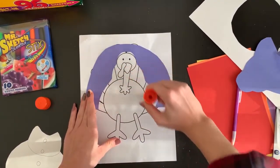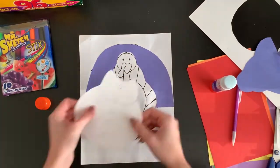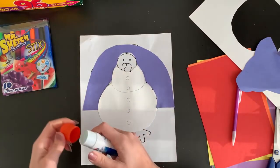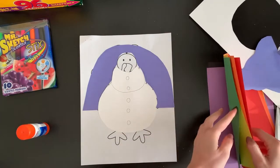And then now I can glue on my turkey's snowman body. So I'm just going to place some glue where the body is going to go, and then I can press that white shape down onto my paper. While I let that dry, I'm going to cut out a hat for my turkey. I think I'm going to use a black hat.